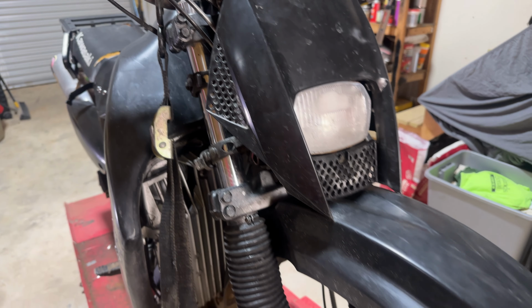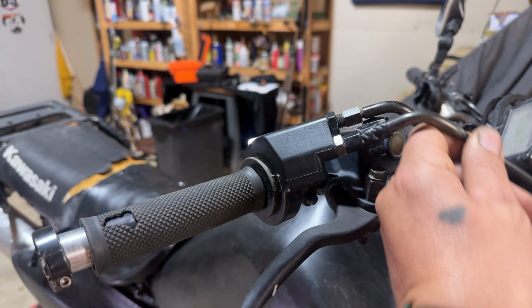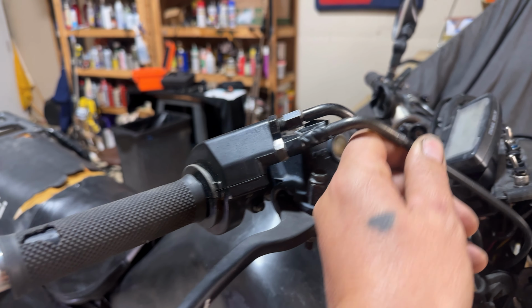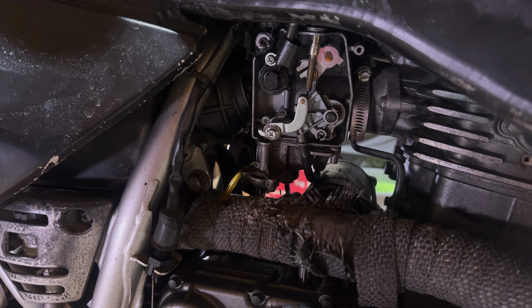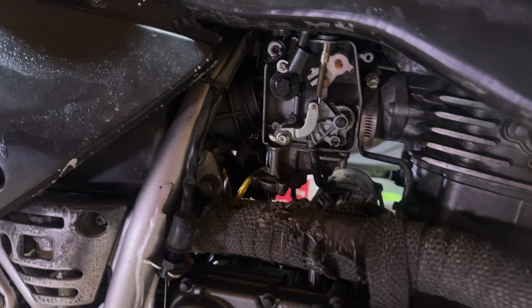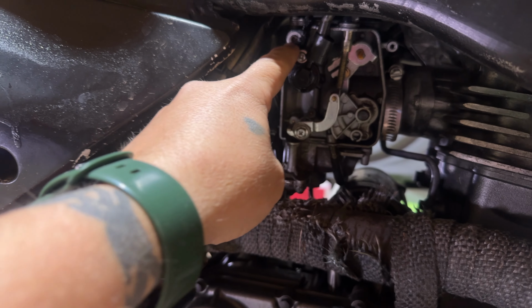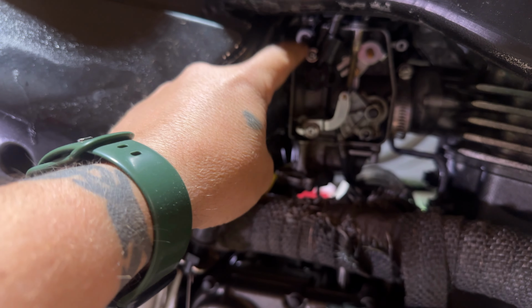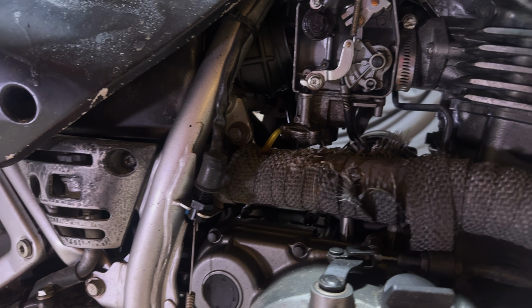But yeah. Something I noticed at first was this tape here, thinking the throttle cable was bad. But as you see, this has a push-pull style carburetor. From the factory it had a CV style carburetor. Well, now it just has a single pull, and God knows what that carburetor is. Somebody melted the plastics off of it and broke them because they couldn't get them off. I don't know. We're going to look into that.